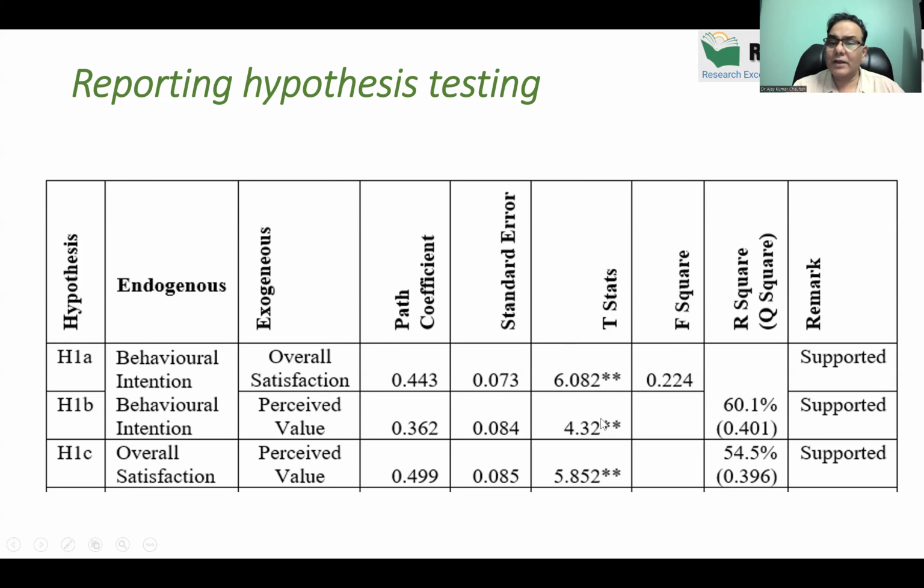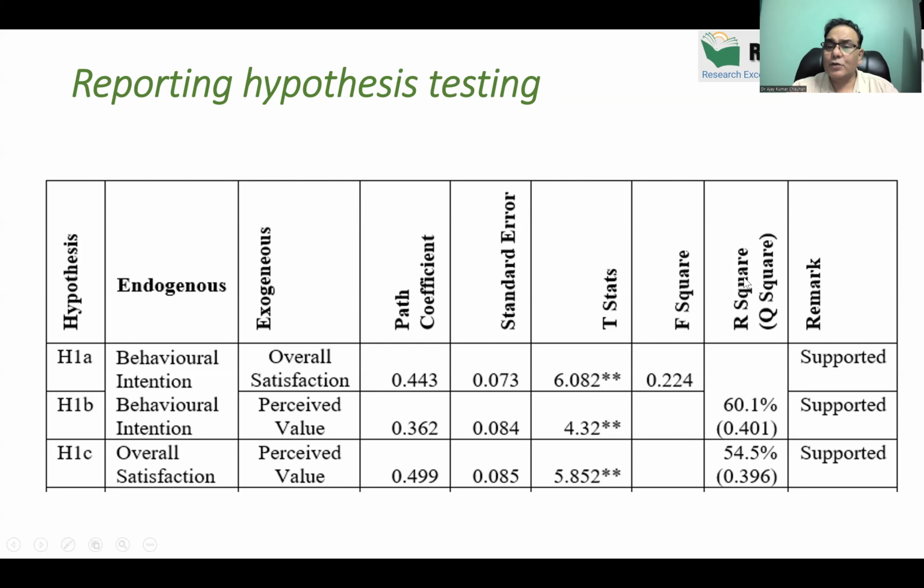So 2 stars indicate that it is significant at the 95% confidence level. अगर यहाँ पे आप 2 स्टार लगाओगे तो 95% कॉन्फिडेंस पे सिग्निफिकेंट है, 3 स्टार लगाओगे तो 99% पे सिग्निफिकेंट है. तो नॉर्मली हम 95 पे दिखाते हैं. So we use 95% confidence. So we report by putting 2 stars here.